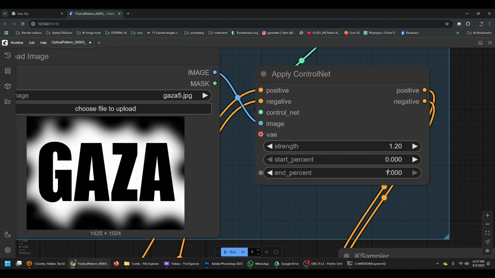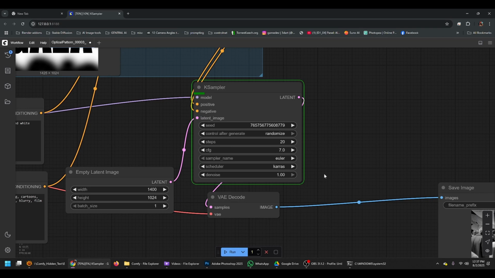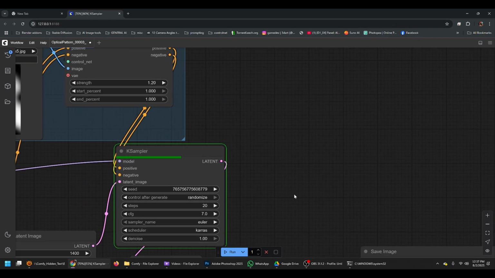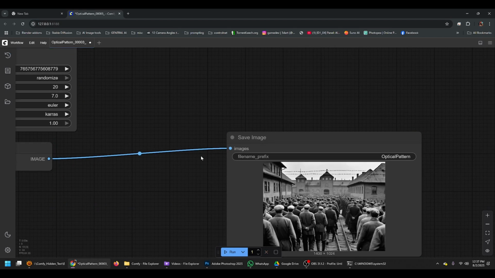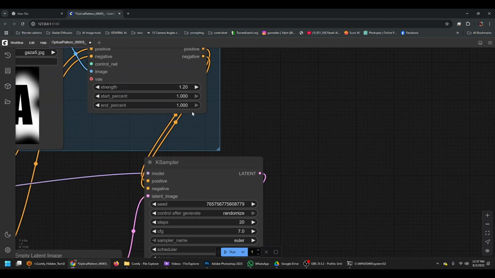If you start at 1 and finish at 1, it's not gonna do anything. See, let's do this. It should not be doing anything. Yeah, it didn't do anything because it didn't have any time frame for which to start.